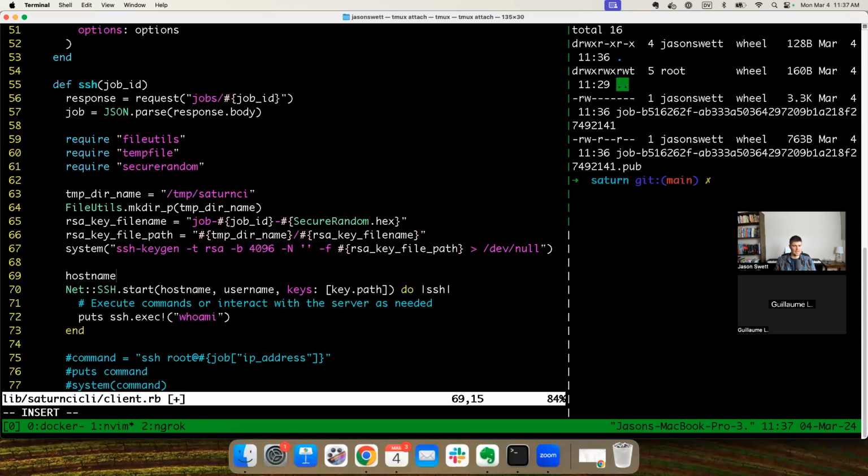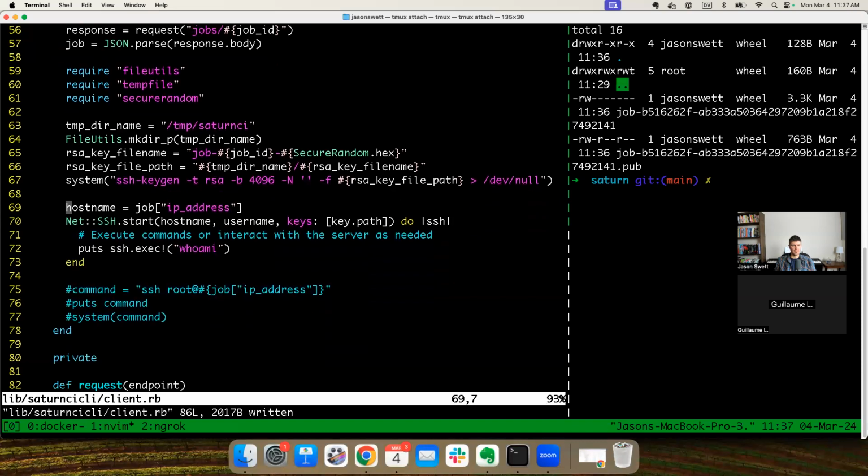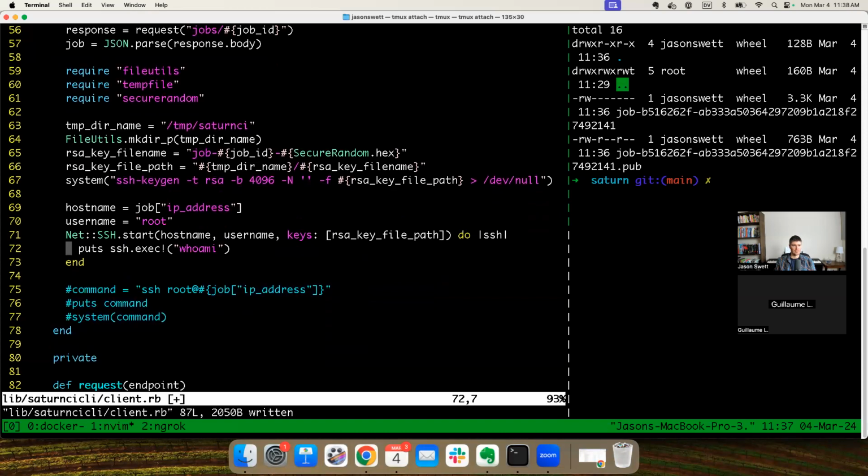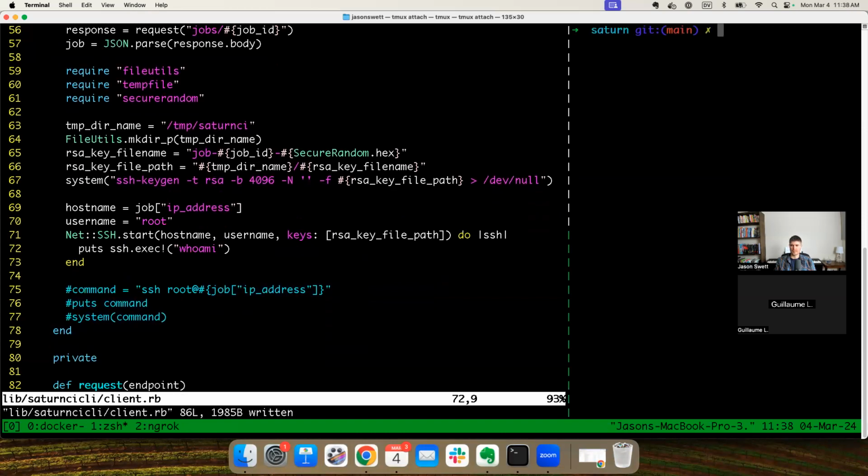Again, we'll say hostname equals job IP address. Username equals root. Keys equals RSA key file path. Oh, interesting. I guess we'll leave that there just for whatever.